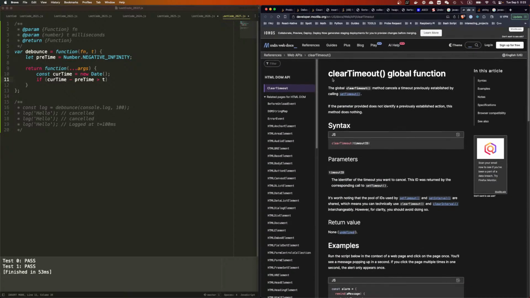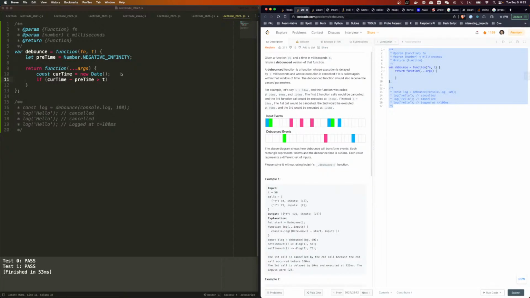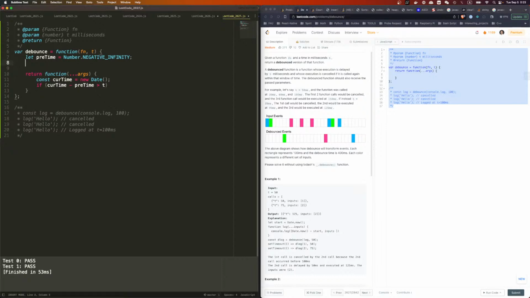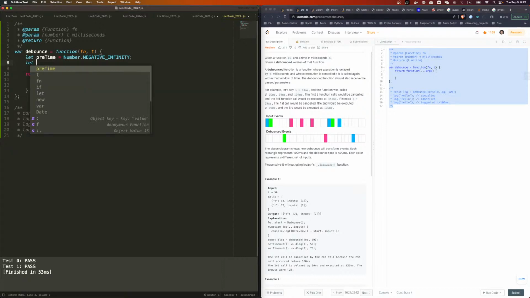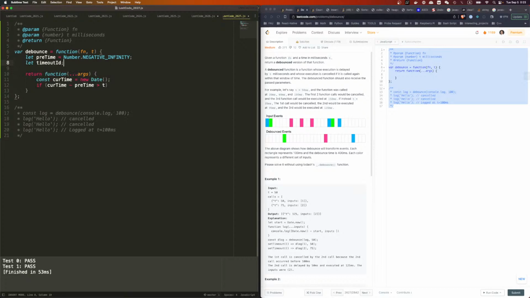So let's not read it. I think I need to say let timeout ID. So no matter what, when we call a function, there should only be one timeout ID. I think that's the thing.